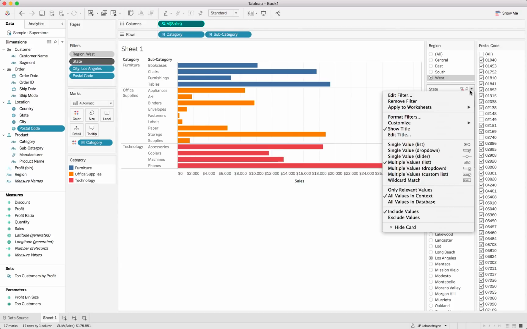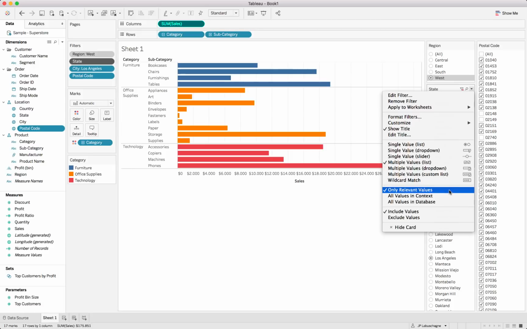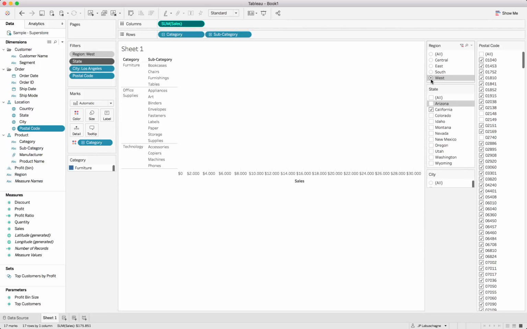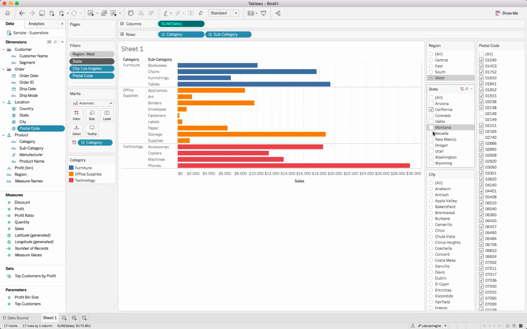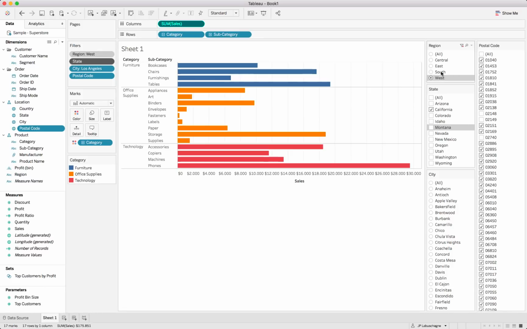which we then say that this is not obviously from a context, because context filters there are two now, that we say it's only relevant values, seeing as that it's only the relevant values that are remaining on this level, because we spoke earlier about the operations that are done, and at each level you can then use the specific relevant values. So any changes here now gets updated or updates state, but no changes here updates region. And then our city needs to be defined and say that we are looking at all values in the context. So city is determined then on these two.